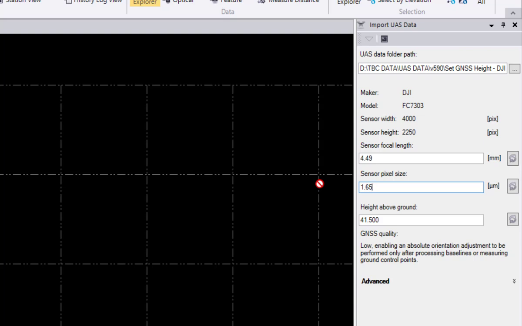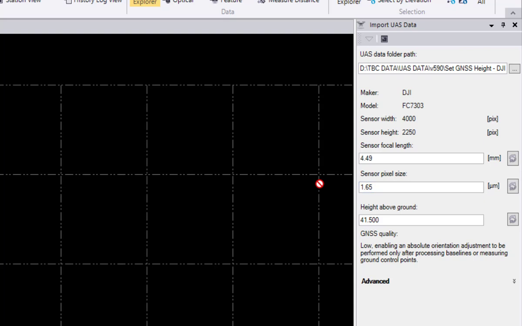So in our case, this is our main topic: the 41.5 meters is a relative height that is correctly set here. Unfortunately, it's not in correlation to WGS 84, the height, or perhaps it is, but somehow the value stored where it's located is not correct. We will see this because we also have ground control points for this dataset, and this will be a nice tool in TBC, where we can now change the drone data in accordance with our ground control points.